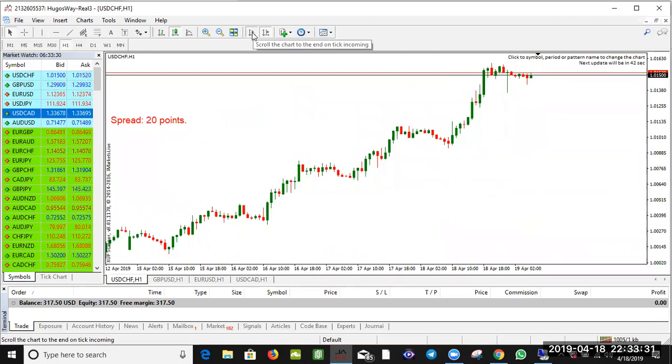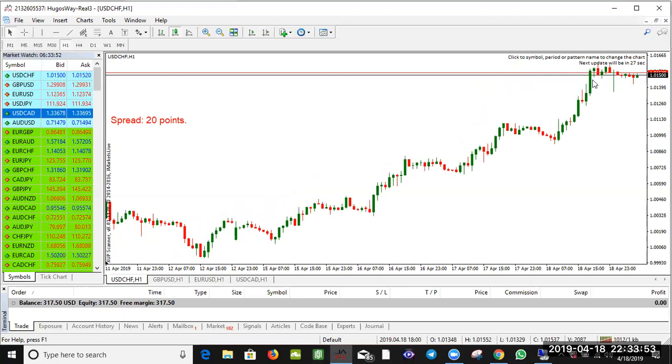This one says scroll the chart to the end on tick incoming. I don't even know exactly what tick incoming is, but if I undo that, this one says shift end of the chart from the right border. If I unclick it, then the current price goes all the way to the right side.